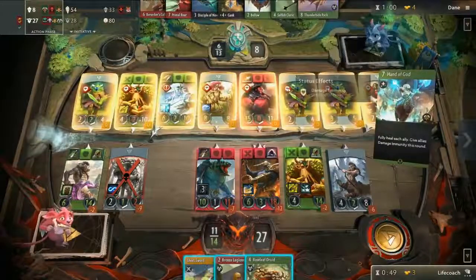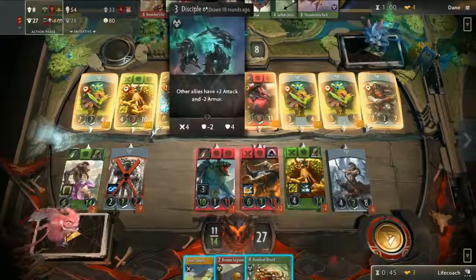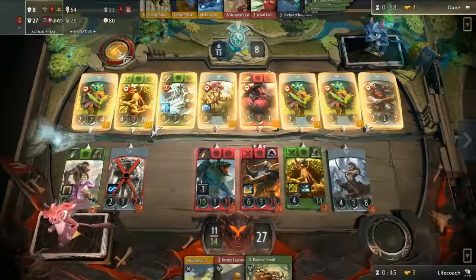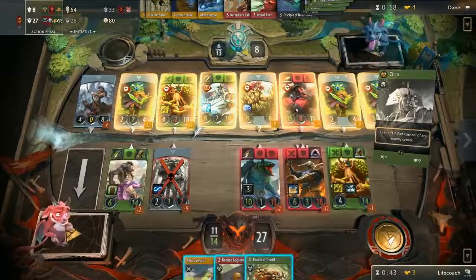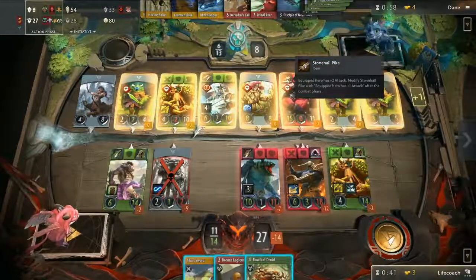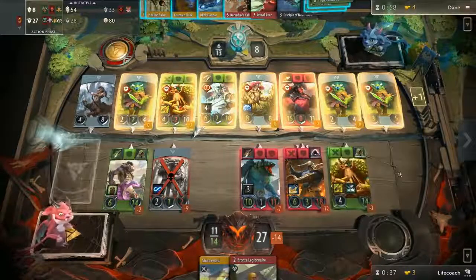Okay. Third Hand of God. Another Hand of God. So still no Thunderhide this turn. We still have Berserker's Call on this axe. If he wants to, Chen active. Berserker's Call on this axe is scary. It is damage immune right now. It will just clear off 2 heroes immediately and deal 12 to this Chen.